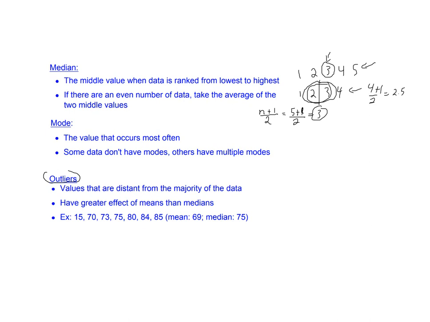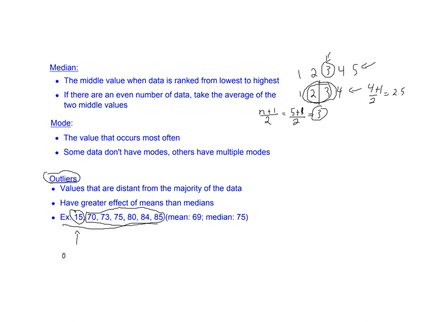Hopefully you know what an outlier is, but if not, basically outliers are just values that are far away from most of the data. So if you think about a set of class marks like the one listed down here, you can see that most of the students in this class are in this 70 to 85 range. There's one that's way, way out, and that's this one right here. So it would be considered an outlier.